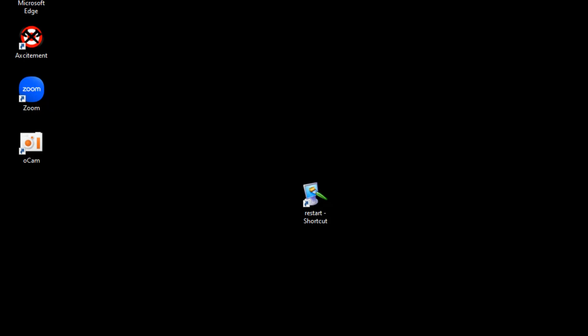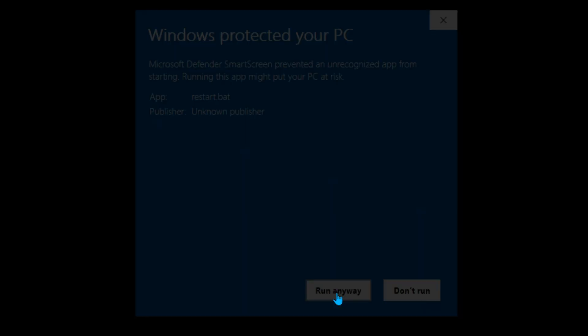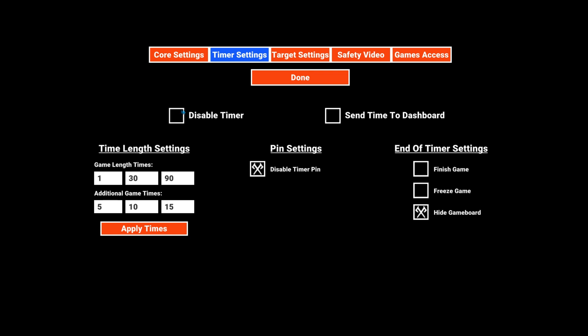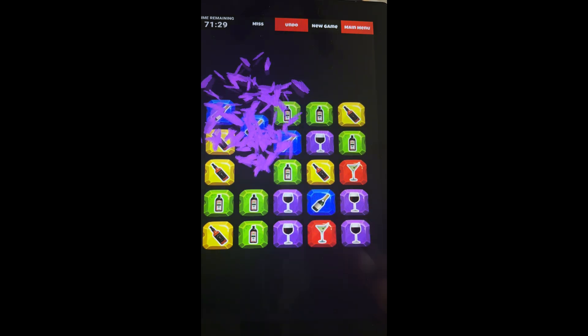At the end of the day, you turn off the projector and the touchscreen, leaving the computer powered up. Then the next day, when you start up the projector and the touchscreen, you will see the restart icon on the middle of the touchscreen. Just tap that and the app will close, restart, and load any updates that may be necessary. If Windows blocks it the first time you run it, click More Info and then Run Anyway. You will still want keyboard and mouse controls for making setting changes on the admin side, but they won't be necessary for your customers. We hope you enjoy the touchscreen add-on to the Excitement system.